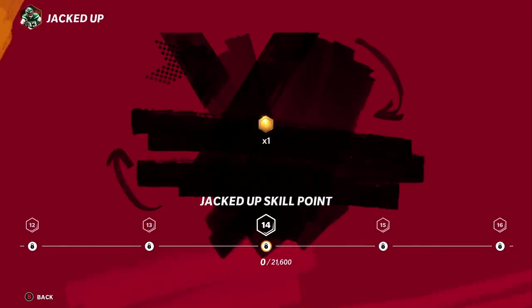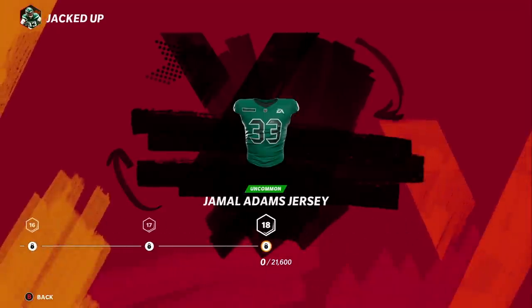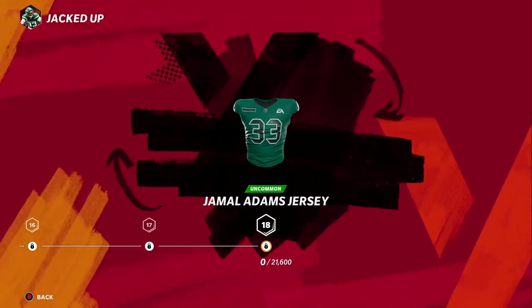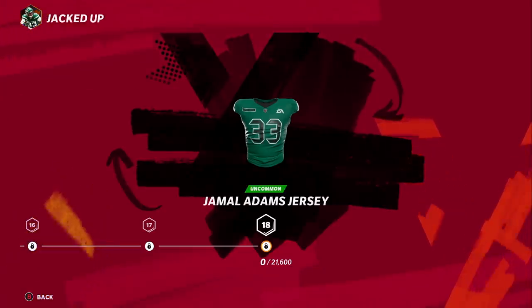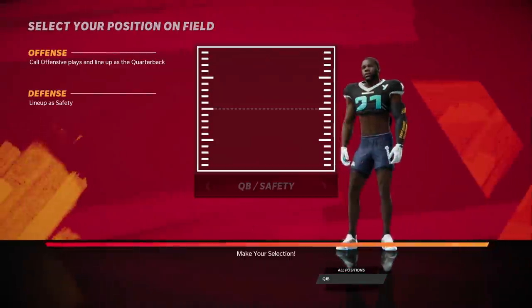I'm assuming he will be switched over when they get a legitimate picture of him in a Seahawks jersey. Now all the way at the end, Jamal Adams jersey. You have made it as a hybrid free safety, jacked up.